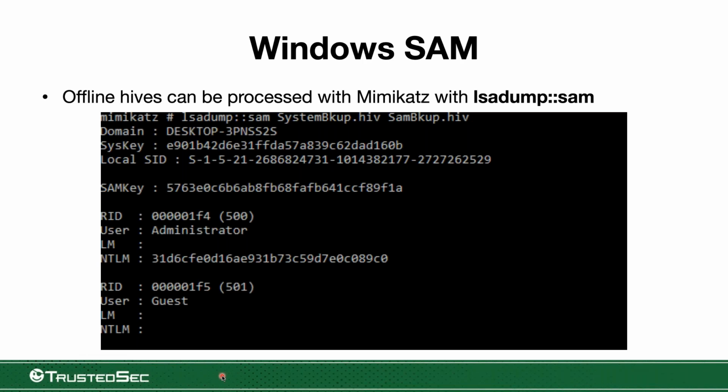In the case that you have used the reg command to export the SAM backup hive and the system backup hive, you can actually use Mimikatz to turn those and extract the hashes. Mimikatz is kind of like my favorite tool. I heart Benjamin Delpy. So you have lsadump::sam, and then you just specify both of the files, first the system, then the SAM backup, and then it will give you the hashes for you. From system, we extract the boot key, and then SAM backup is the one that contains the SAM, and we use that to calculate the syskey.